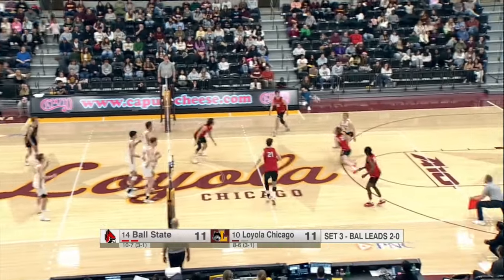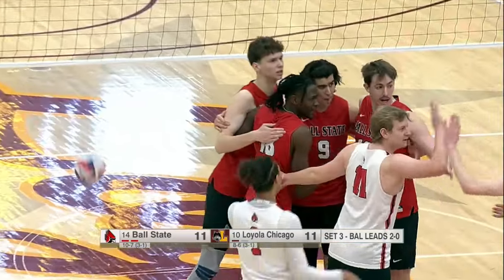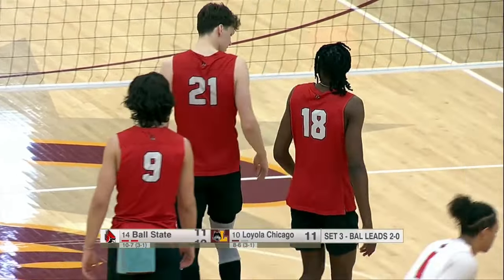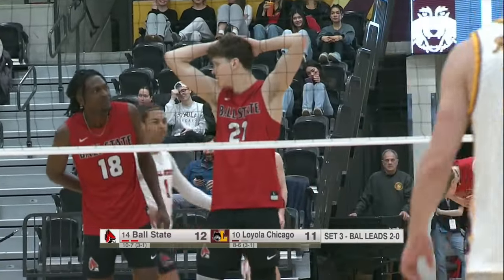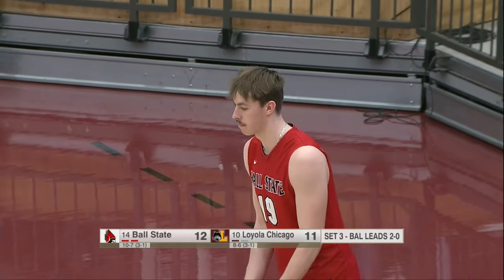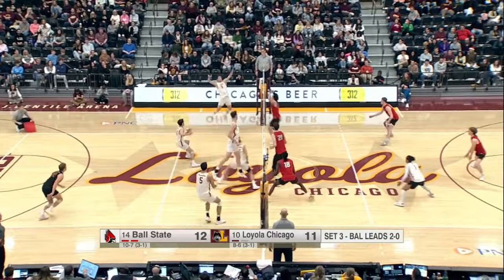Serve here for Brooks. Nice job by Rogers on the serve. Receive and the kill by Ndava Zucheva. Just too much to handle for Jentz. When the pass is solid for Ball State, it's really hard to defend. And that's why serving is such a big deal, putting serving pressure on teams. Ndava Zucheva up to 9 kills, but Ball State's team attacking numbers have dipped significantly already. They were at .418 to begin this set. They're down to .316. It's giving the Ramblers a chance.